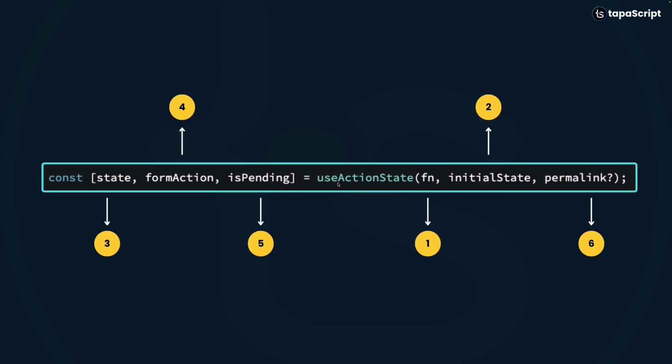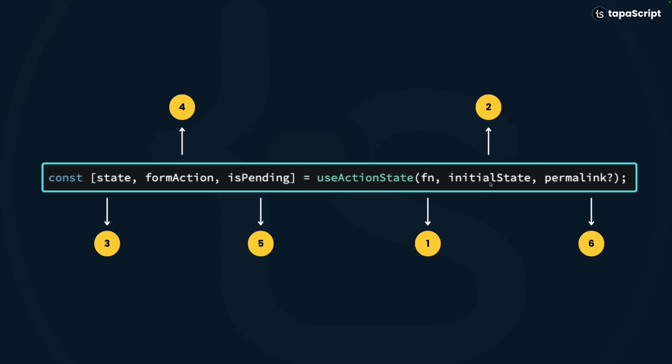So for example, if useActionState takes a function over here, this is nothing but the server action or the server function that I was talking about. It takes a parameter which is the previous state. If you pass the initial state as null or 0, the first time it will get null, 0, or that kind of thing. We'll see in the code. And along with the previous state, it will also receive whatever values you are submitting from the form field. So if you have two fields, let's say username and password, it will also receive form data with the username and password values. So this is what this function is.